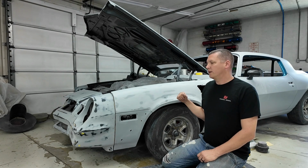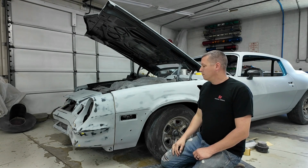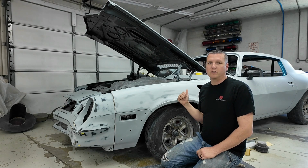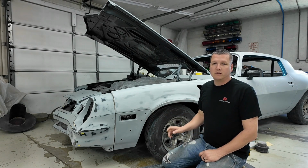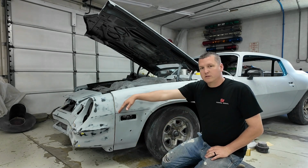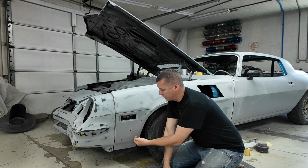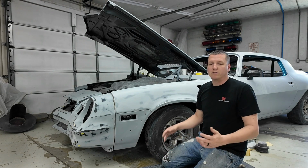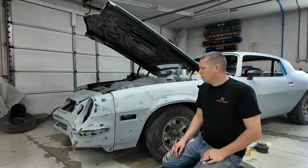So the game plan is to go ahead and get this back in primer, get my low spot sprayed, do a couple coats over the whole thing just to see if I can get rid of the lows and imperfections that I have. I'm going to go ahead and pull the lower extension off, go ahead and sand it also. Now we're only really worried about from about here this way, but as you tighten the bolts for the flares, sometimes it does kind of pucker the metal out. There's not really a good way to fix it. I guess you could put a bigger washer on it, something like that. But we'll cross that bridge.